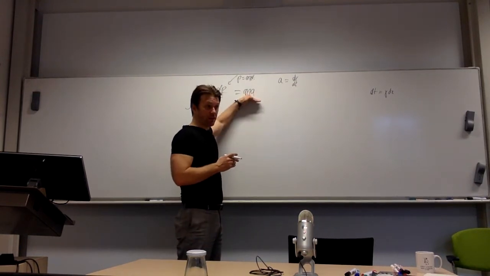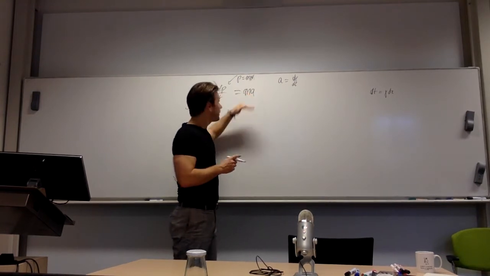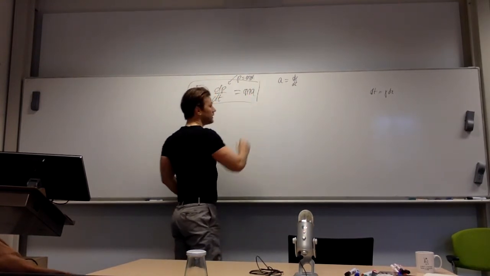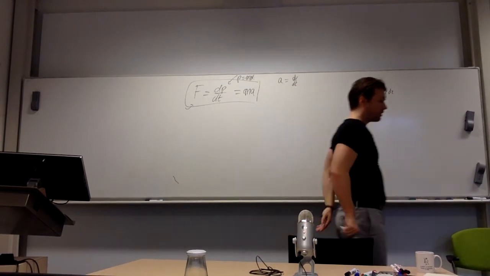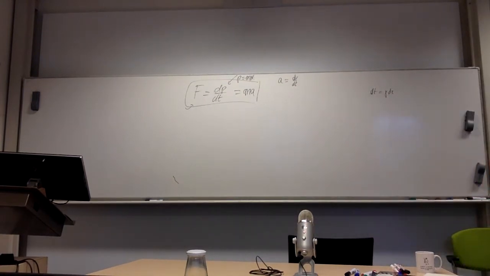But it's not built in here, is it? I mean, there's absolutely nothing here in this rule of physics that says that you cannot go faster, or that you cannot go faster than light. Now, it might still be true that you cannot go faster than light, right? We have proven all kinds of properties about light.